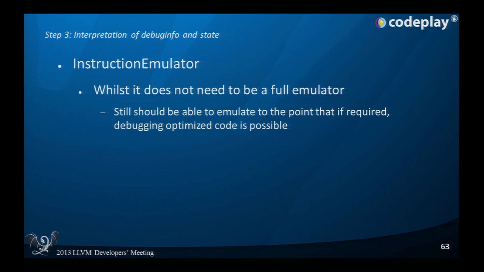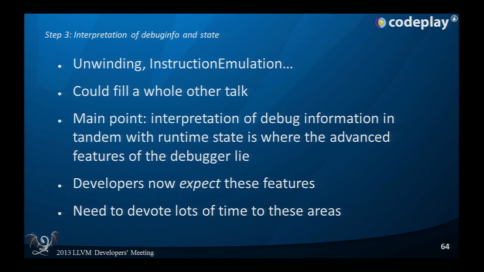Like I said, optimized code. So, unwinding, instruction emulation, seriously, these things could fit a whole other talk. The main point is the interpretation of the debugging information in tandem with the runtime state is where the advanced features of debuggers lie. Developers expect these features now, and you need to devote a lot of time to these areas.